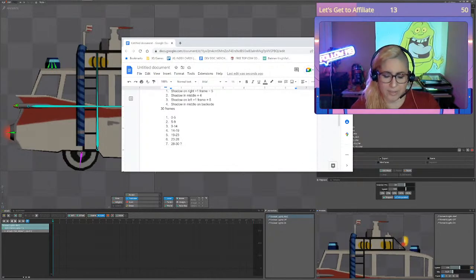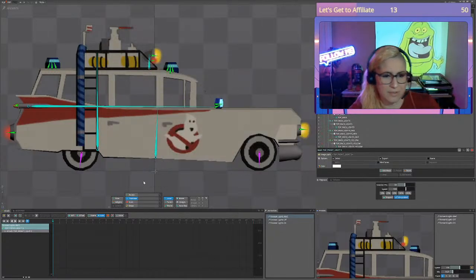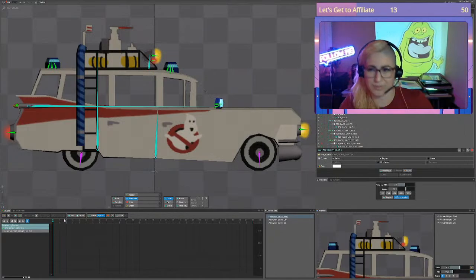Because if we add it here, right, this would go to 10. And then you would have 10 to 15. 15 to 20. Right, 20, 25. Oh my goodness, I think I went in circles here. All right, we're gonna do every 5 frames.